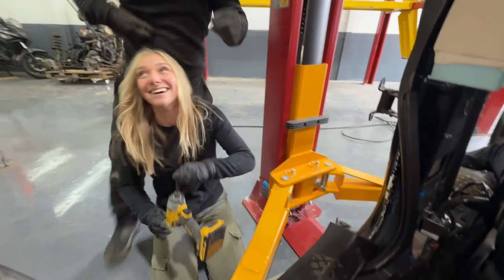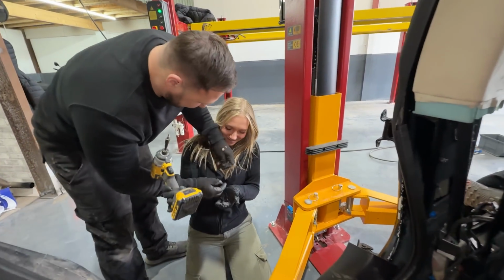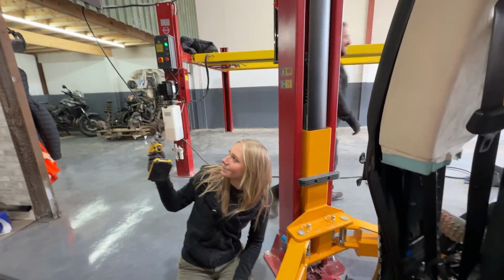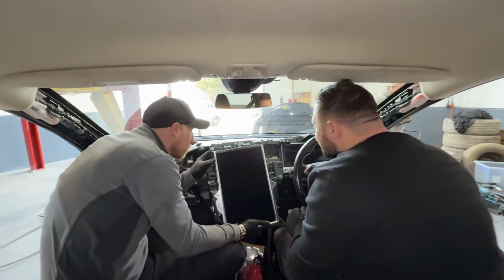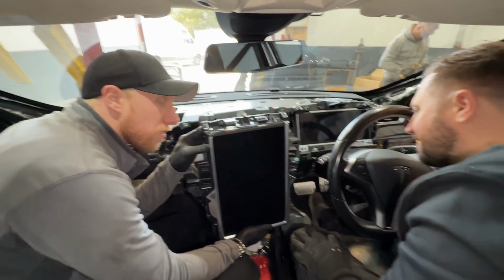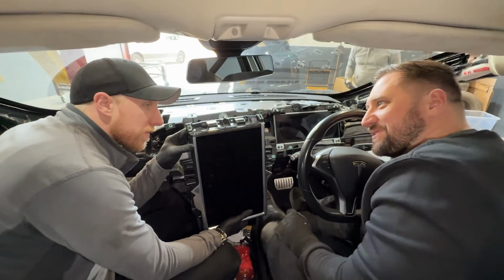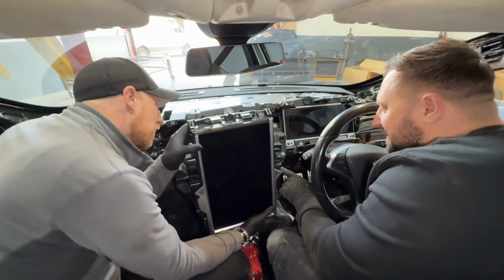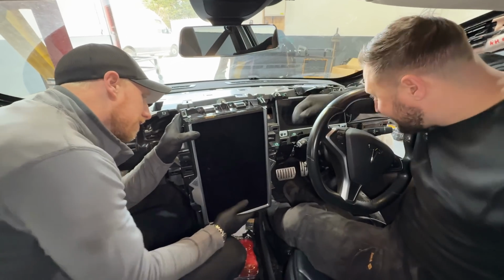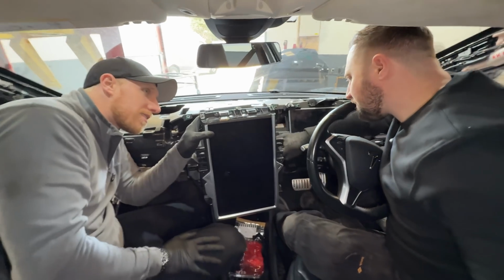Hang on. No, this is a magnet. I don't need that. I need that fixed. Right, dashboard's all off now. I've got the airbag out, but we need to try and get this out. And this is the main brain of the whole Tesla. So this is the supercomputer for the Tesla. It's plugged in here. If you can undo that plug there, because that's the first one that's tight here. So we'll basically work through and see how we get on.